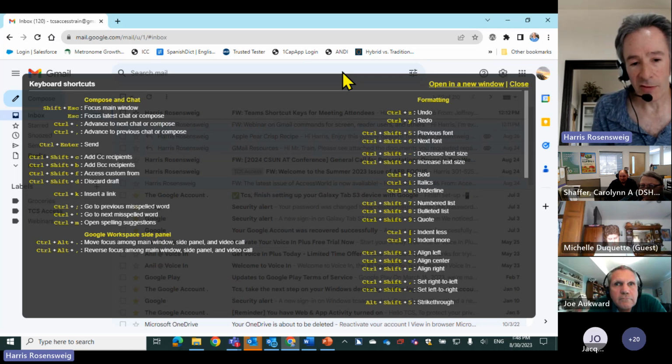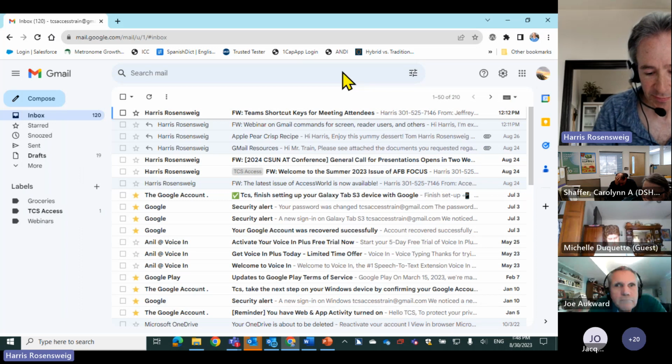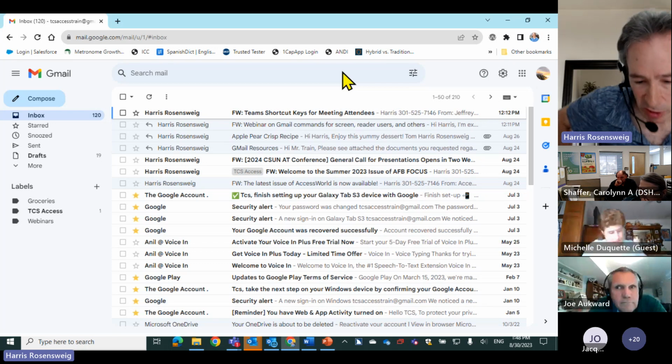So this is just a big table of all the different commands. And I brought this up with question mark or Shift question mark. I'll press the escape key. Main region. Okay, so now I just wanted to move on to the Google Calendar, which is the last topic, and hopefully allow a few moments for questions.